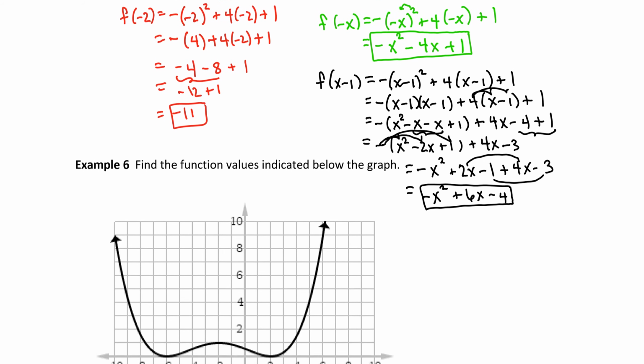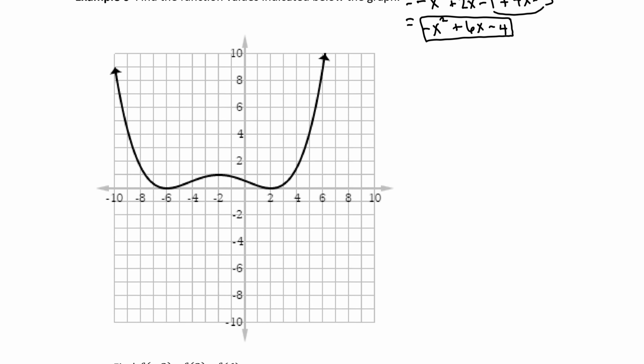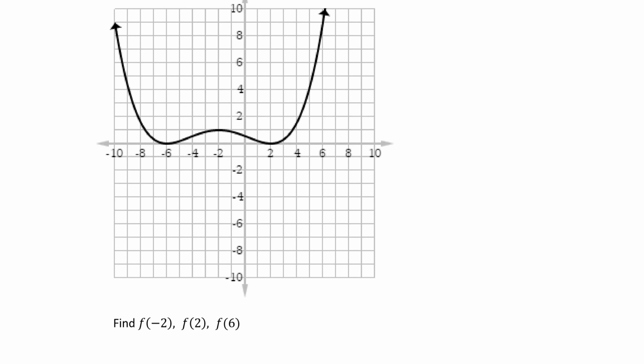The very last example in this section is learning to evaluate functions from a graph. So we're looking at the graph of a function. Notice we do not have the equation or the function rule. We just know this is some function f of x. And we want to find f of negative 2, f of 2, and f of 6. When I find f of negative 2, I'm recognizing that the input value is negative 2. Remember, the input represents a value from the domain or a value of the independent variable x equals negative 2. So I'm going to find the point on the graph that has an x value of negative 2.